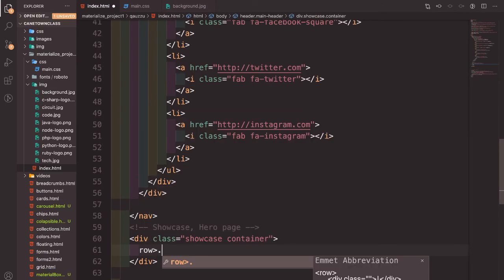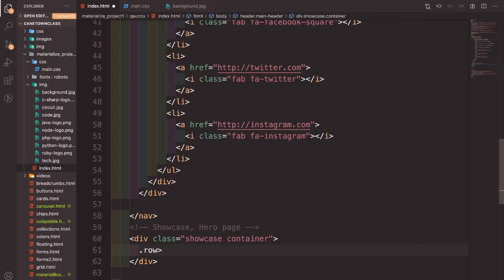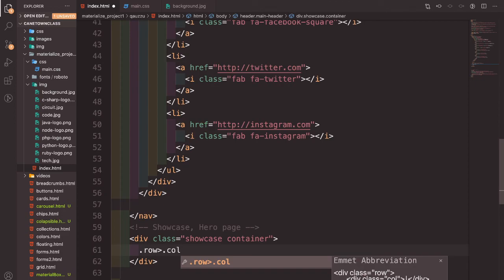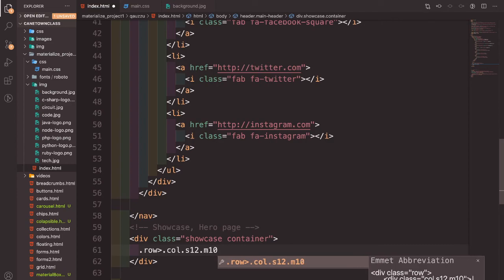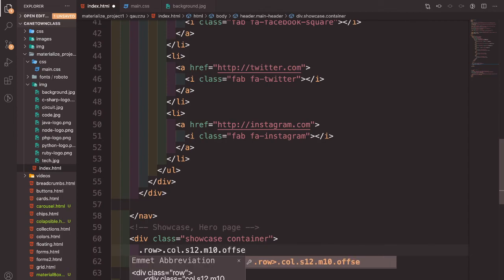Meron siyang class or division na sa class of row. Meron siyang child of division sa class of column. Right? Yung column natin is naalala nyo, S12 kapag small screen, pag medium gusto niya 10. So kapag 10, para gumit na siya, i-offset natin yung medium 1. So let's do offset dash medium dash 1.